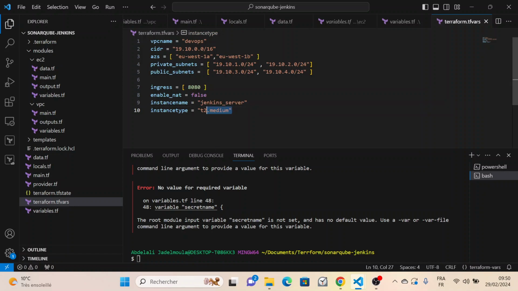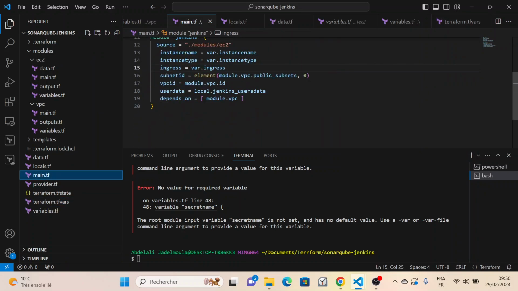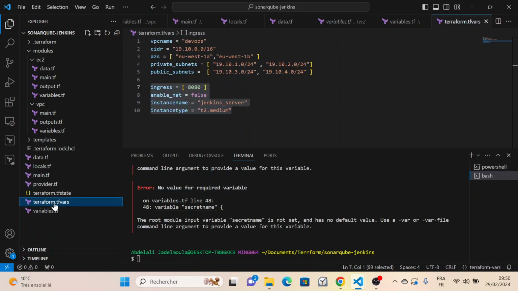In this case, either I can use it here or I can provide the value directly here, as long as I'm creating one instance. So it's better to have it in tfvars. Otherwise, if I create too many instances, it's better to put the value here, because the value will be dynamic for each module or resource, each with its own values, not all of them having the same value. So when you have one module that creates one resource and the name will be unique, it's better to provide it here instead.